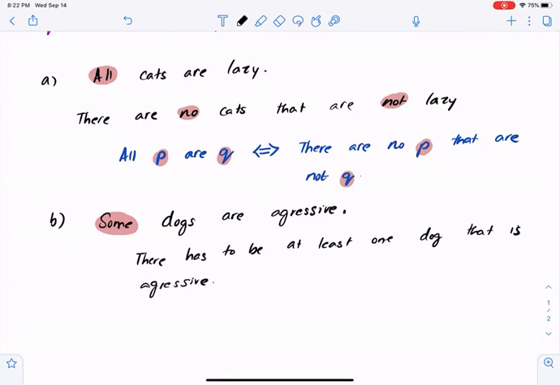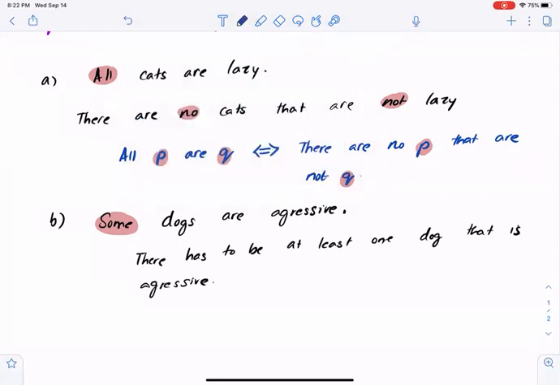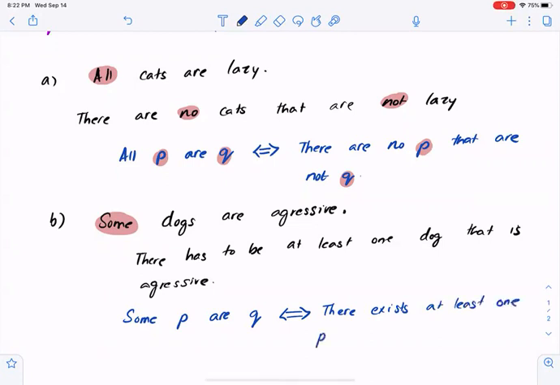Formalizing this, one can write this as some P are Q. The equivalent statement here, there exists at least one P that is a Q. You can replace P, Q by any statement you want.